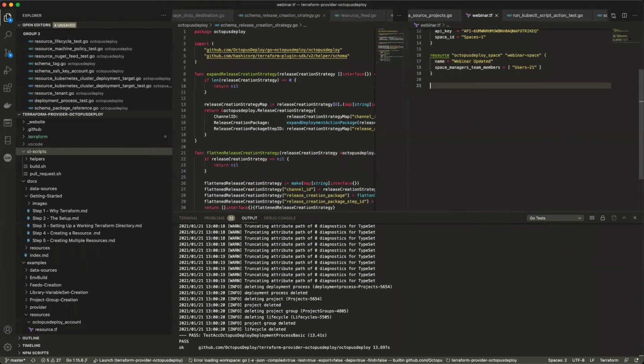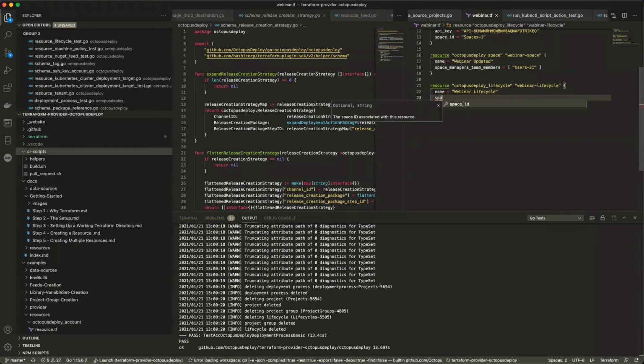So the next resource I may wish to create is a lifecycle. So I'll say resource, and then I'll create a lifecycle. This is a common step that we'll take, and we'll call this webinar lifecycle. And just because this is HCL, it does provide a nice capability for me, which is that I can hand roll these and create them quickly and easily via text, via the HCL, and I can store these in a location if I wish.